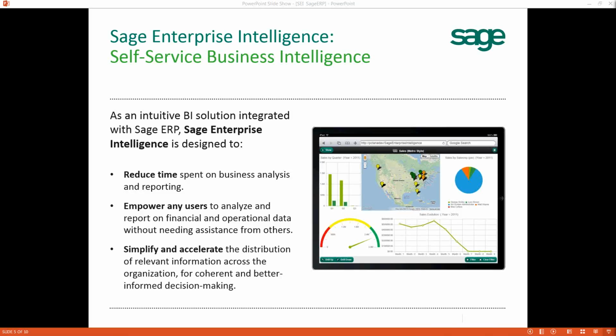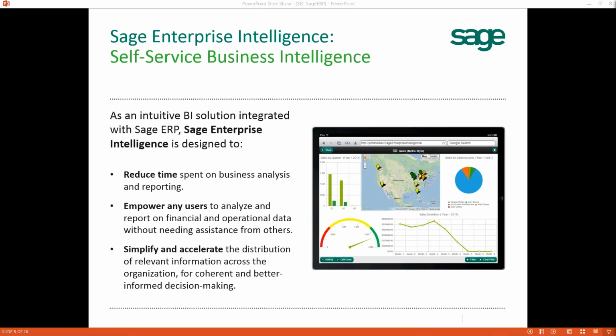Very common with solutions like Crystal. You usually have 1 Crystal expert or 1 reporting manager, if you will. So Sage Enterprise Intelligence has a lot of functionality built in that allows more interaction from the end user's perspective so that they can get a glimpse into the data in real time and be able to perform the analysis that they need in formats that make sense for their job function.